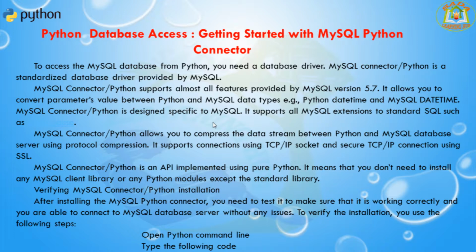See, first of all, I'm going to discuss the MySQL Python connector. See here, if you want to connect with the database, definitely we need a bridge between the Python script and the MySQL database. That bridge is the MySQL Python connector. The MySQL Python connector is a library. It contains classes and methods. These classes and methods are all used to connect with the MySQL database.